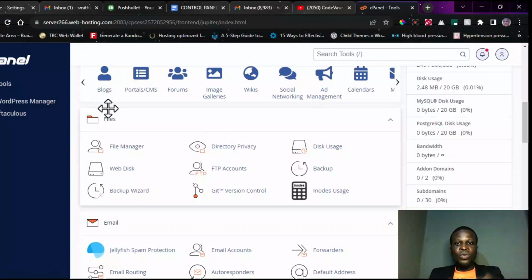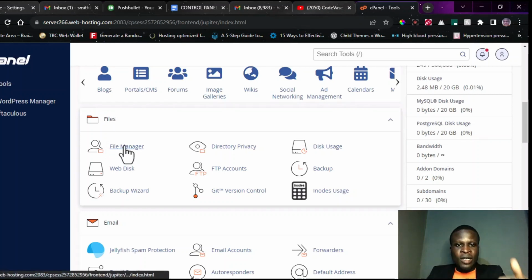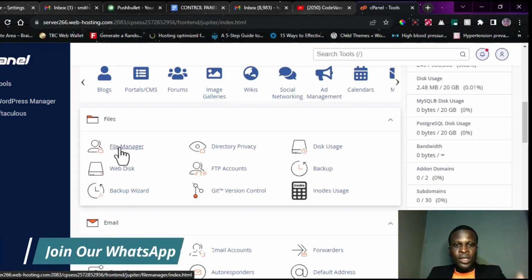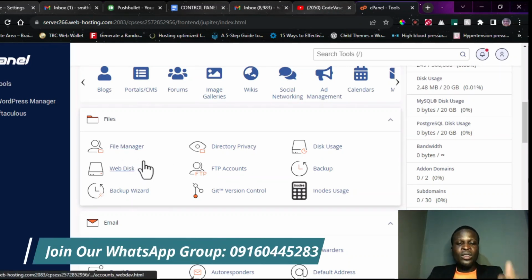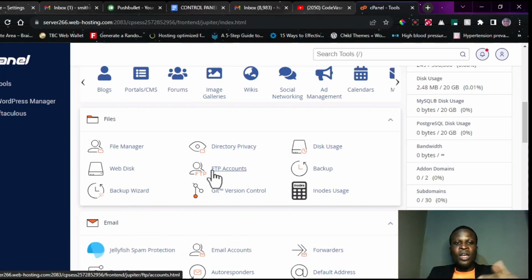Now the file section, the way I normally call it, is actually like a file manager. A file manager is like your memory card, where you store your pictures, your documents, your music, your videos and any other thing. So the file manager is that place in your control panel where all the files and content about your website are stored. Also from this file manager, we are able to see the usage of how we have used the memory and the bandwidth space that has been allocated to us.